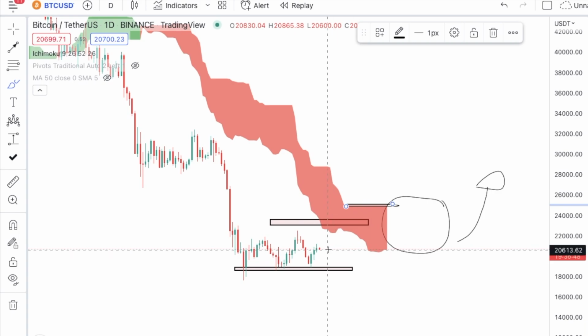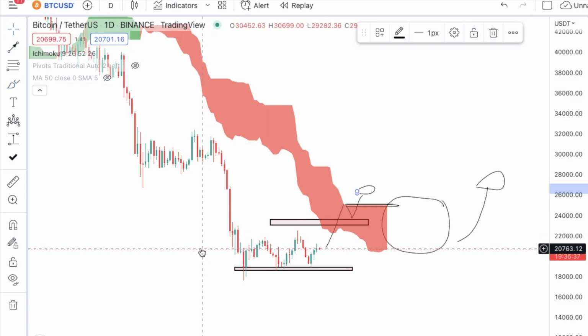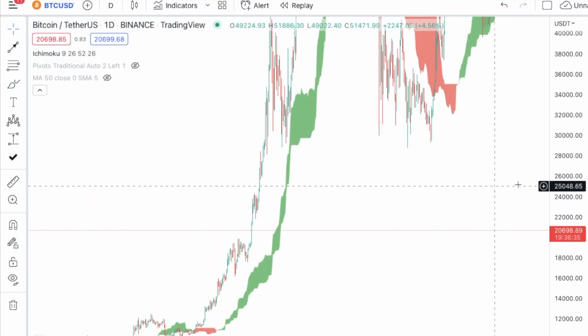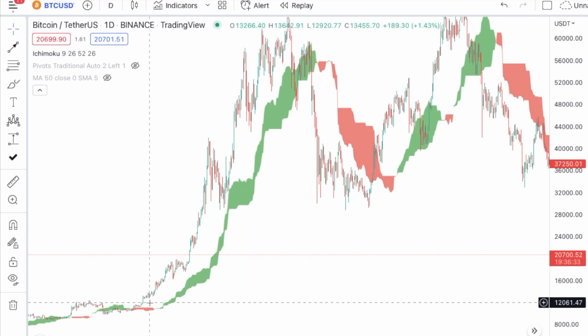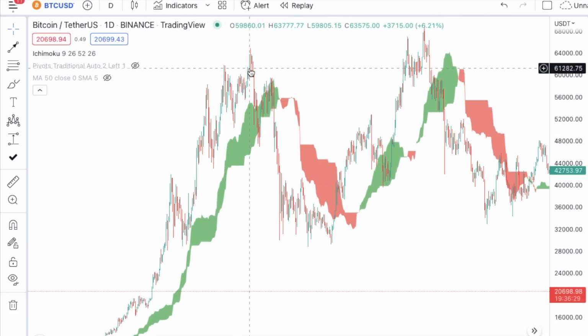That's a good sign. But what we really need to see is us break above this natural pivot, retest it, and of course go above this cloud. Once we do see that, this is going to be a beautiful run, because once it did happen before, as you guys can see, what did price really do? Once the cloud was green and it broke above structure, it went tremendously to a huge new level.